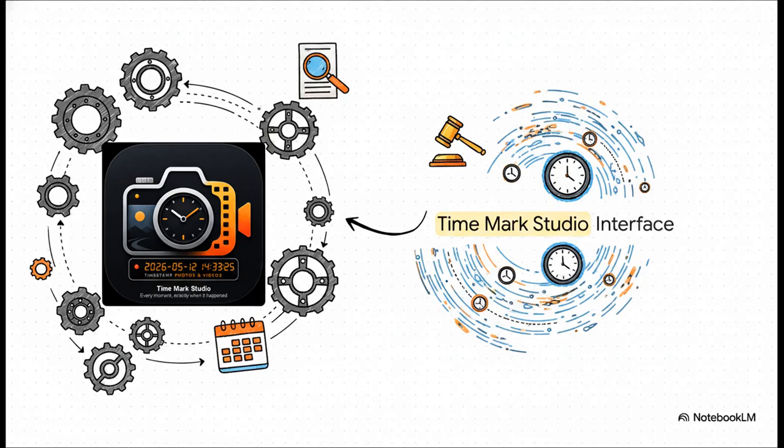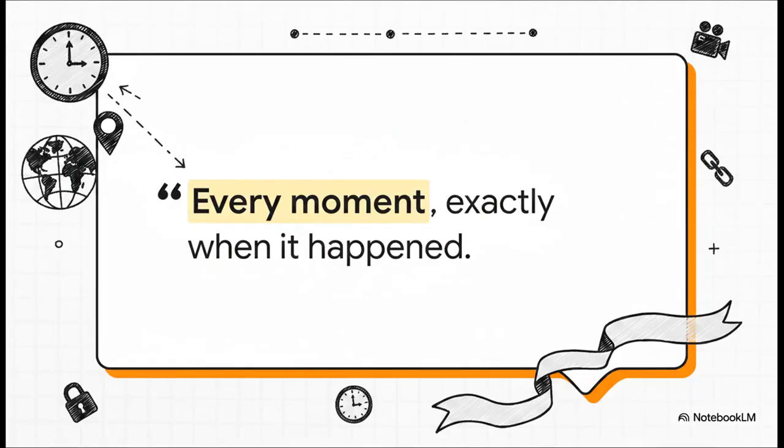It completely focuses on integrated timestamping, basically ensuring that every single file you process contains an unshakable, permanent record of the exact moment it was created. And that brings us right to the core motto of the brand: every moment, exactly when it happened. It's a pretty bold promise, right? TimeMark Studio isn't just slapping a string of generic text onto a video. It's promising to preserve the highly specific context of an event. It guarantees that the when and the where are locked right into the file itself.